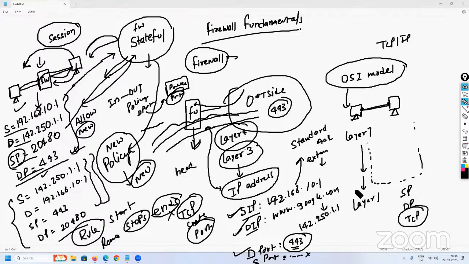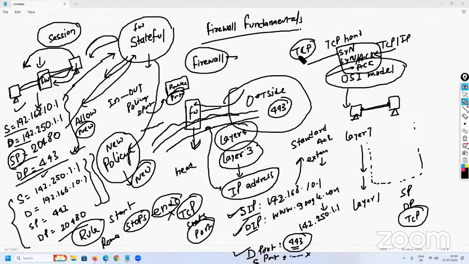If I talk a little further about the stateful firewall: whenever we create a new connection, there is a TCP handshake. In the TCP handshake, we have a SYN from the initiator, then we expect a SYN-ACK from the responder, and then an ACK from the initiator.